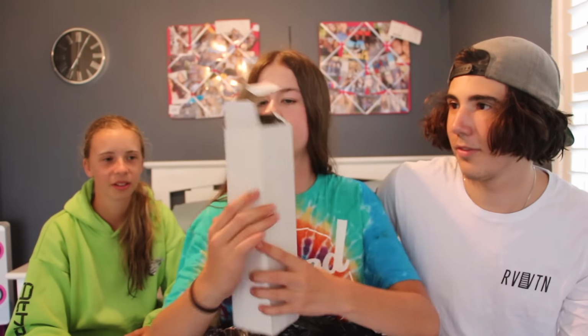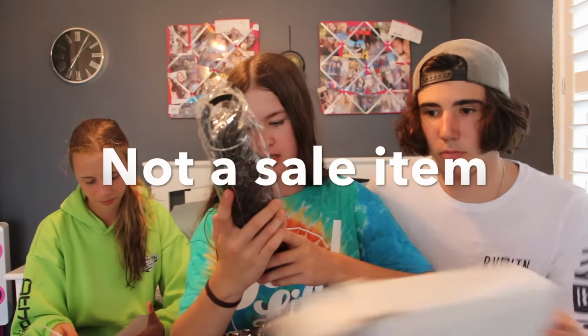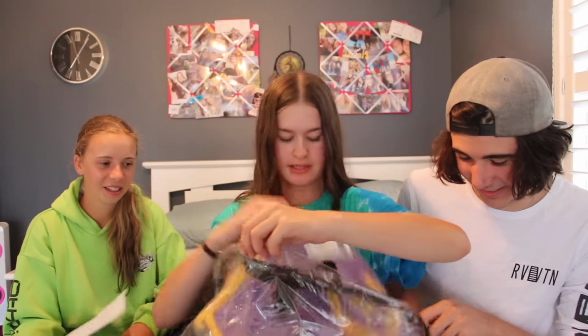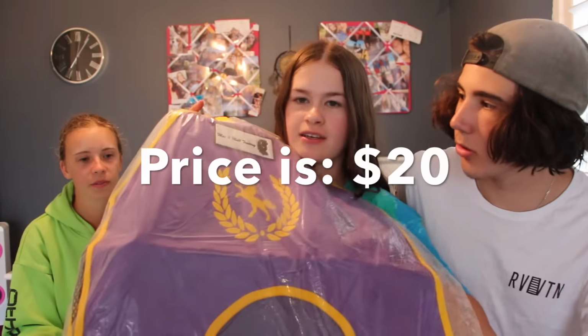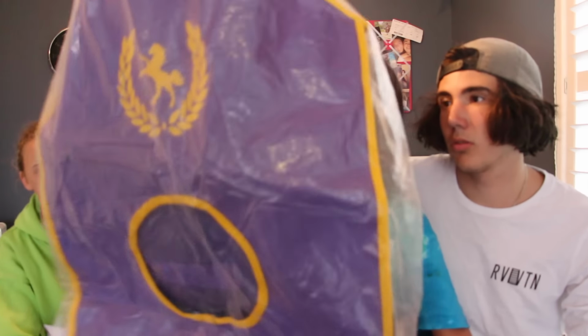Here we have a box. I got a drink bottle. Oh, that's cool. Mac and Wool Trading. I don't know if you can see the logo on it, but I got a drink bottle, which is pretty cool. Okay, so the next thing is a hay bag, which is really cute. I will use it at shows now. I'm just going to be decked out in my purple and yellow stuff, and it's going to be great.